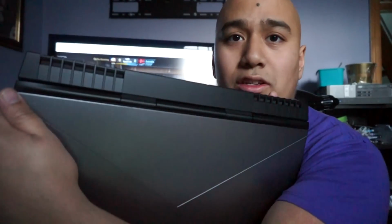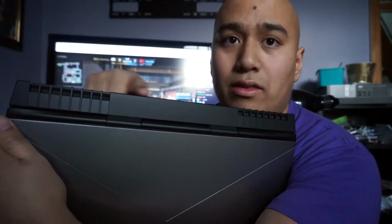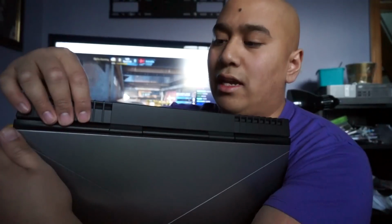And like I said, this is the Hinge 4 design, where the vents have their own dedicated area, which is really good because it keeps the heat away from your hands, which has been a great thing when I'm gaming on this. It's not too hot to the touch when you're playing, but there is heat over here, but it doesn't feel like it's overheating, it's just venting.